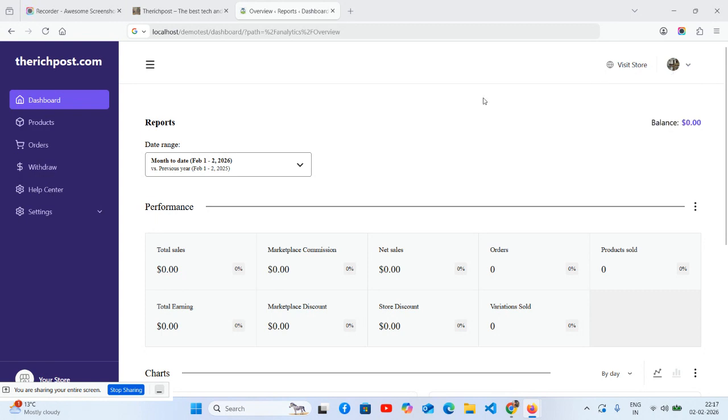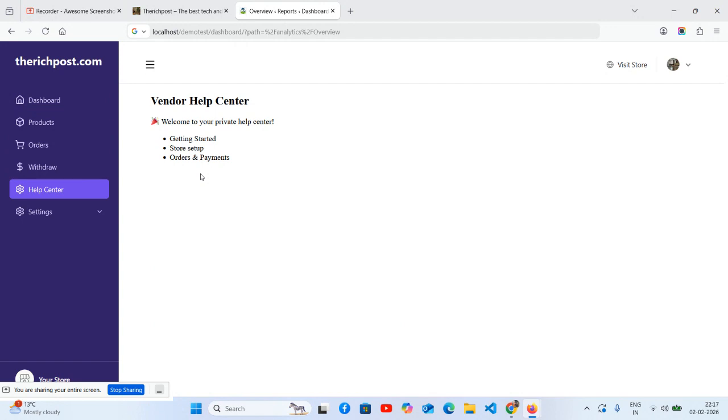So friends, here we go. We see the multi-vendor dashboard. WordPress WooCommerce works well. See, and also you can see one custom nav menu, Help Center, that I have created, and I will click on it. See, and on that page the content is showing. And guys, this is the demo and I am making it more versatile.